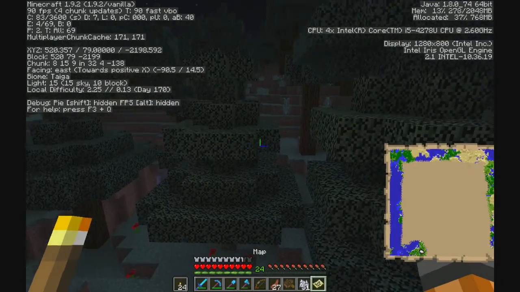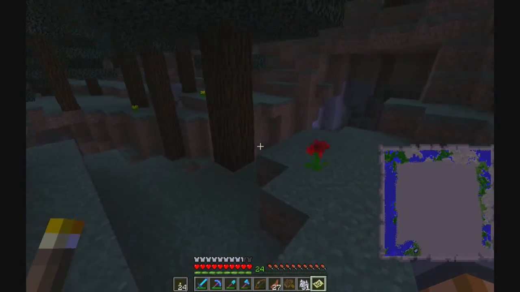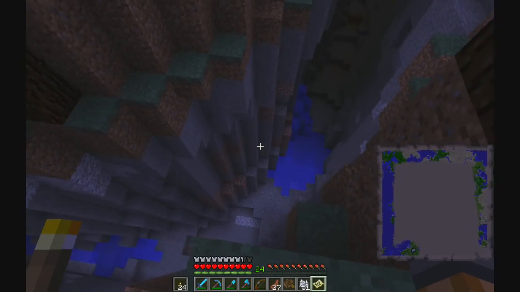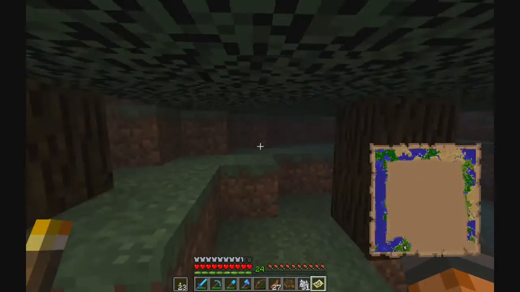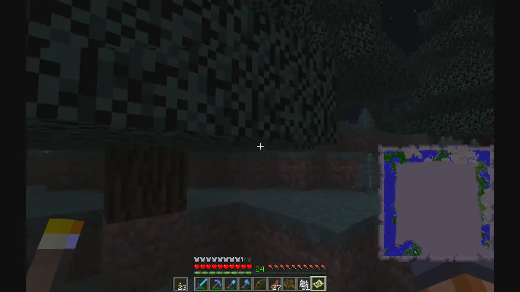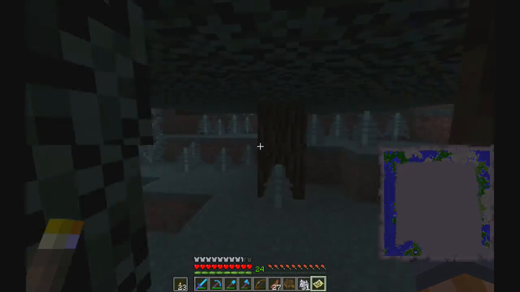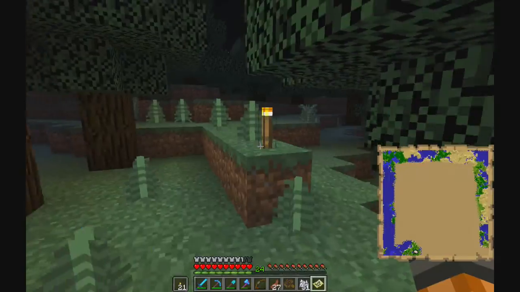Give me my map out. This coordinate's not actually that helpful right now. This I'm imagining is ravine. And it is. Oh my, that's dangerous there. You could hurt somebody like that. Okay, we have found a taiga biome.